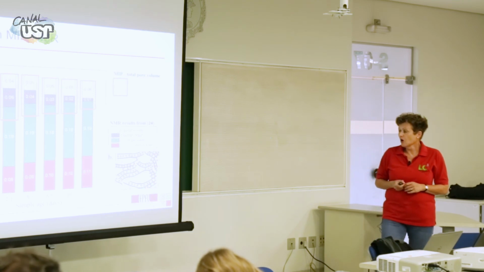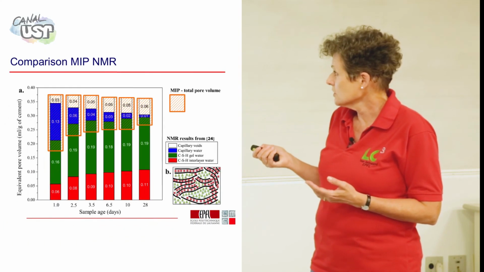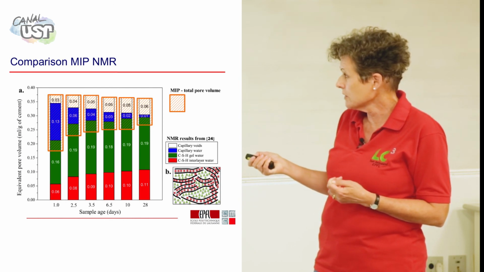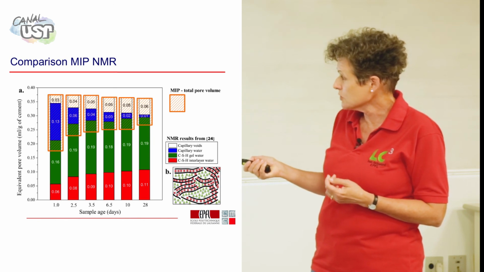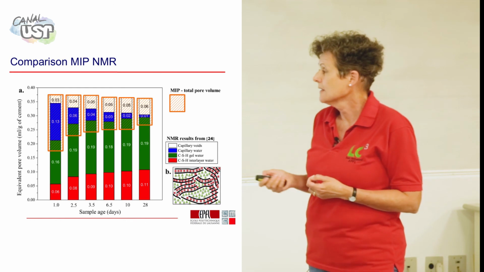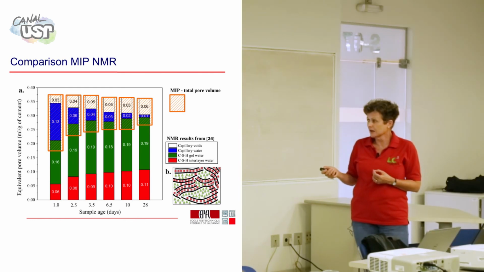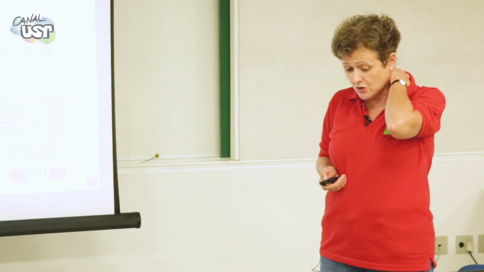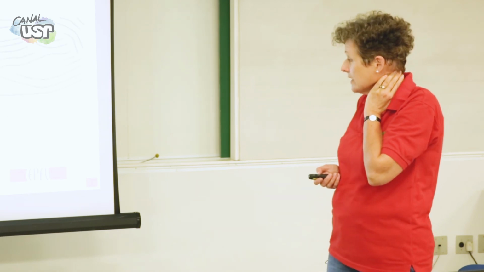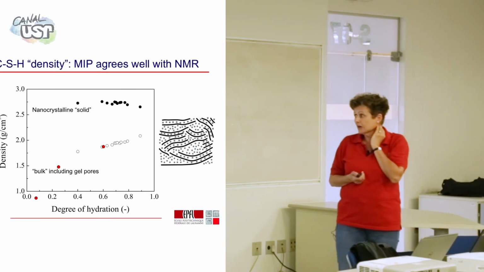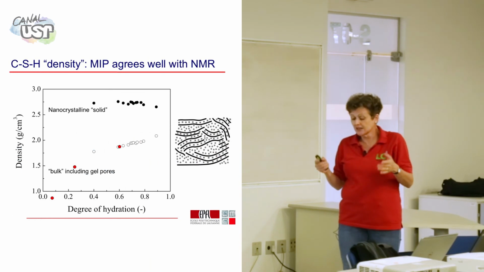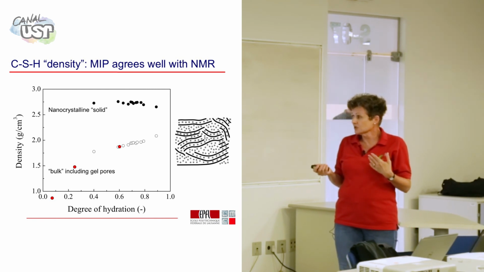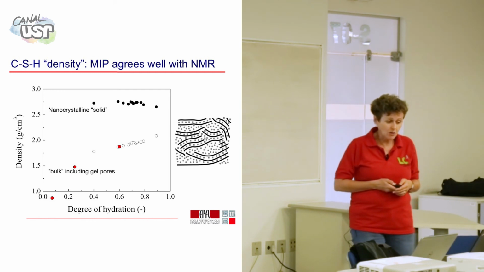And now if we compare the whole measurements, what are we really measuring? So, this is what we measure by MIP. We measure the void space. We measure the blue capillary pores and a little bit of this gel porosity. But you can see it's very far off from being the whole gel porosity. So you really should subtract off this last part here, because this is unreliable. Sometimes it's a large amount, sometimes it's a small amount, and we don't know the reasons for that. And in fact, we can then use this to back calculate the so-called density of CSH, because we know how much CSH we have. We know how much porosity we have, and we can see the densities all agree very, very well with what we had from NMR.